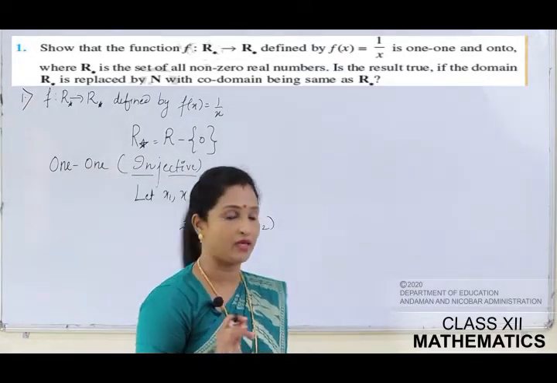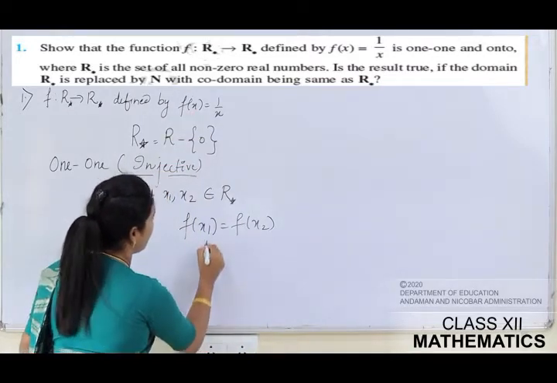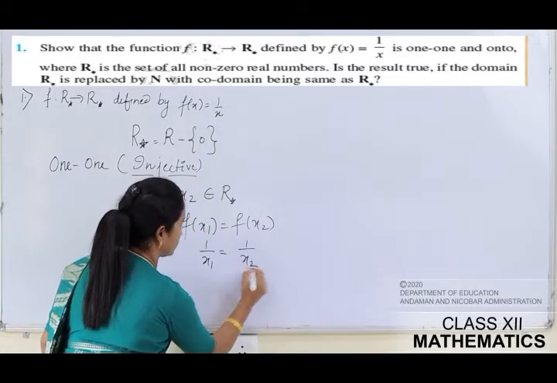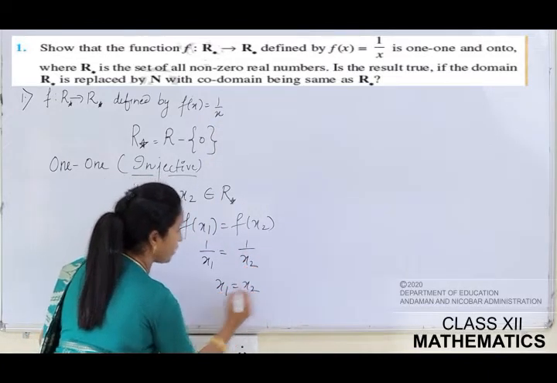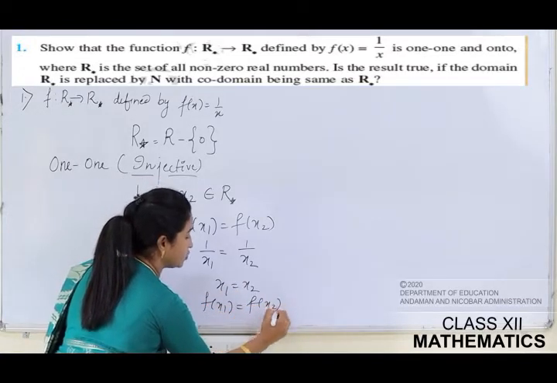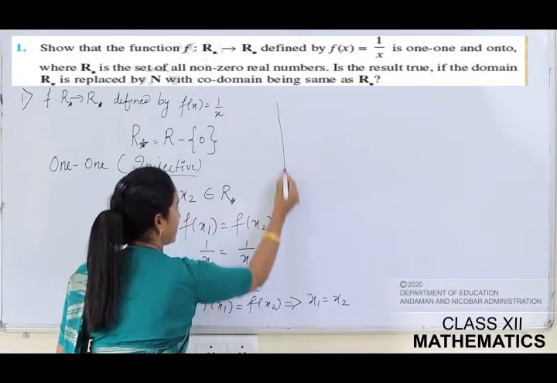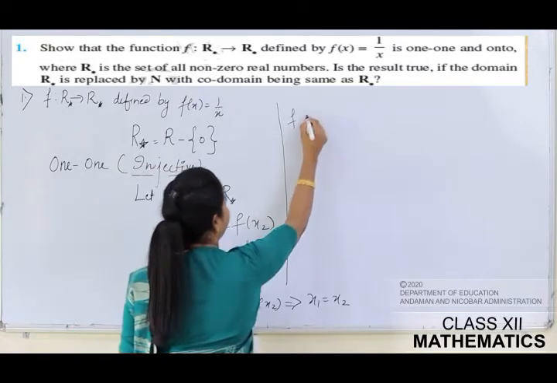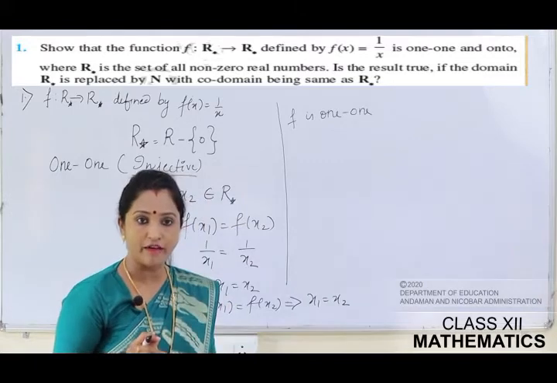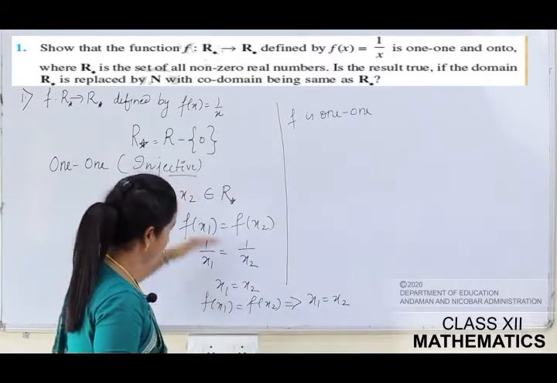We will see here whether we get that or not. f(x1) is equal to f(x2) means what? What is f(x1) here? 1 by x1. What is f(x2)? 1 by x2. That means x1 is equal to x2. You got it? So what you have proved here: f(x1) is equal to f(x2) implies that x1 is equal to x2. Hence what can you say? You can say that f is 1-1. Clear? So here we have proved that the function is 1-1. This is the way you have to proceed when you do a question.